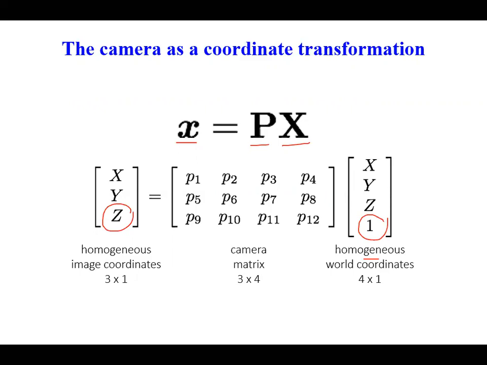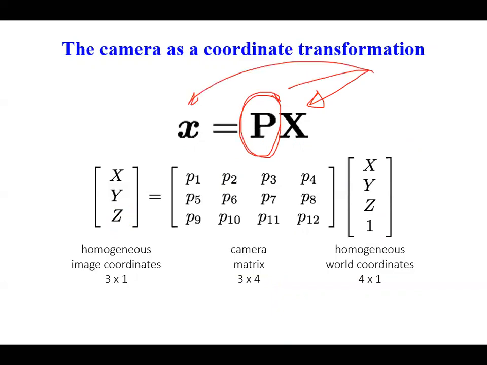And accordingly, this P needs to be 3 multiplied by 4 in order to match exactly my homogeneous domain, or my homogeneous world coordinate. So I have P1, P2, all the way till P12. What we need to calculate is this P. I have this dimension, and I would like to see how this will be transferred to this particular dimension.